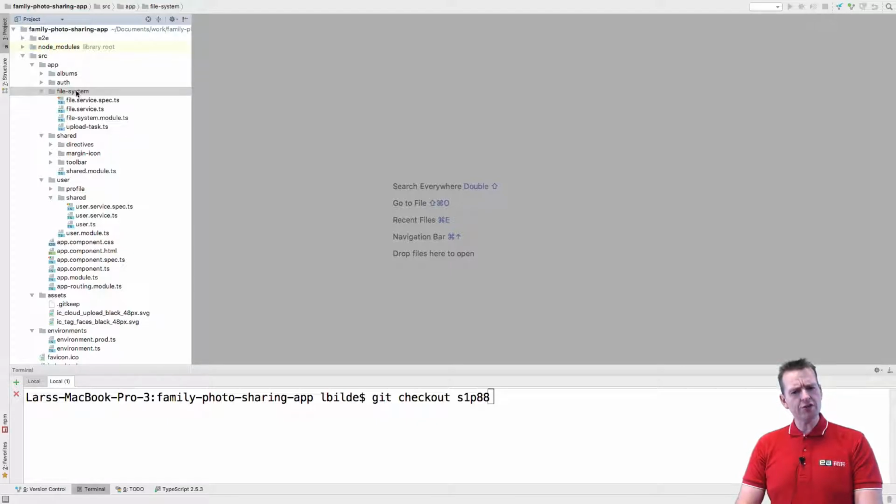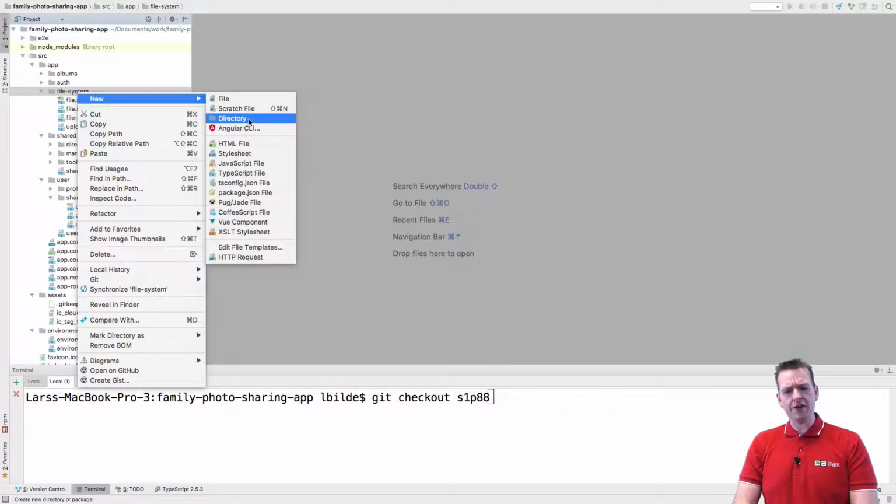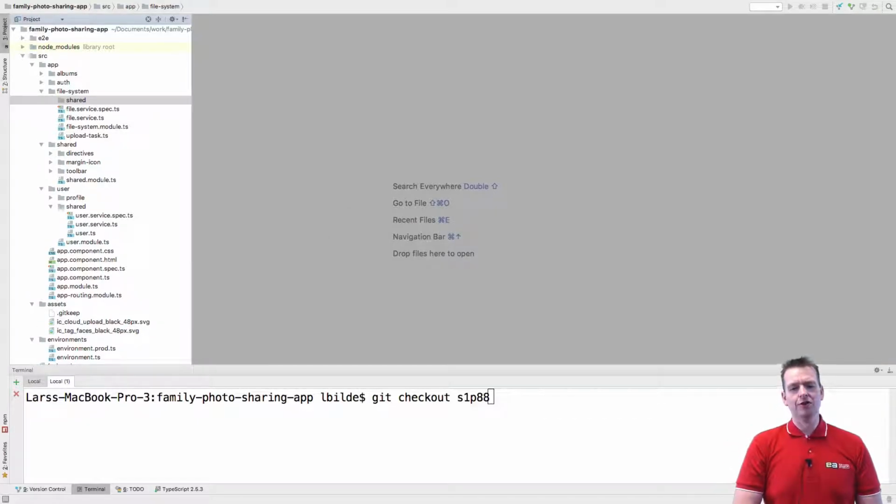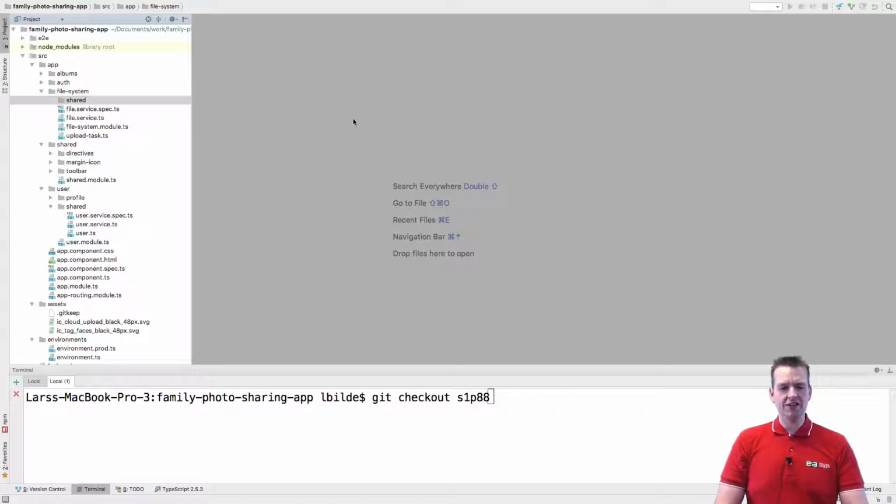Now I'm going to go into the file system folder right here under app, because that's where my database representation of my file system is going to reside. So I just decided to put it in here. You can put it anywhere you want to, but I'm going to let the file system be a representation of my file system as the database on Firestore. So here we're going to add a new folder, just call it shared, because the file and folder might be used elsewhere inside my system as well. So let's just share those models right away inside the shared folder.